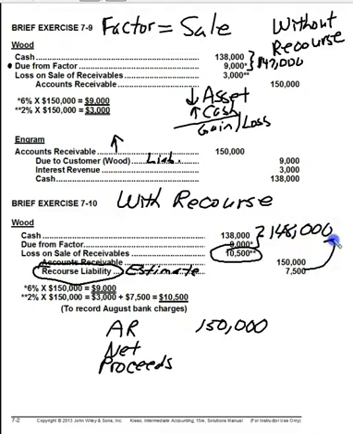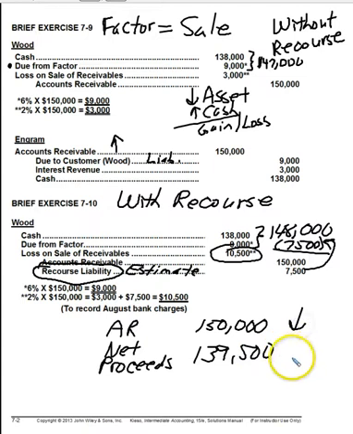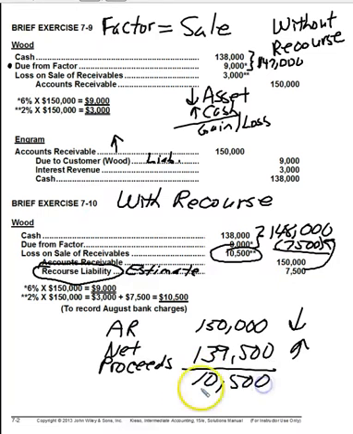But then we need to also factor in, we may have a liability of $7,500, and so that net difference is this $139,500. So again, we're giving up accounts receivable. We're bringing in net the 138 and the 9 less the 7,500. So this time we have a bigger loss, 10,500. Okay, so that gives you an idea then, how are we going to account for it with recourse? The main thing is setting up this liability account.